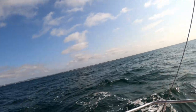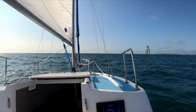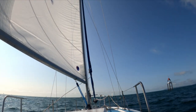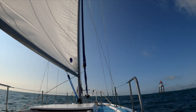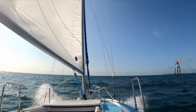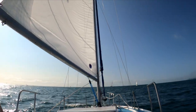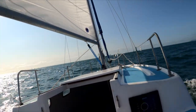I feel sorry for this outboard sometimes. We currently have 13 true wind. It's quite interesting to see what the wind actually matches up to on the forecast that I'm using. Find out which one's more accurate for certain things and whatnot. And it's pretty cool to see what degrees certain sails can do and things. So I'm gonna get a spinnaker at some point. Just can't just live with a genoa and main, because that's no fun.